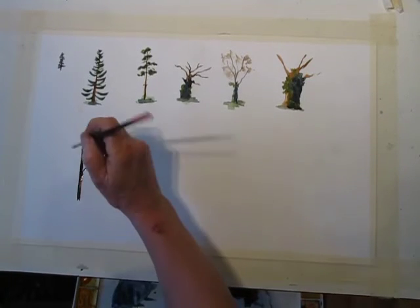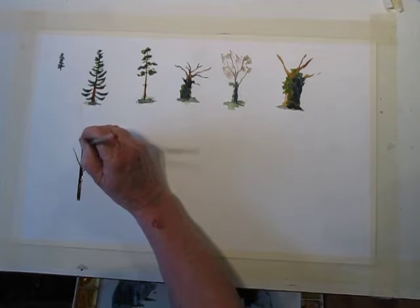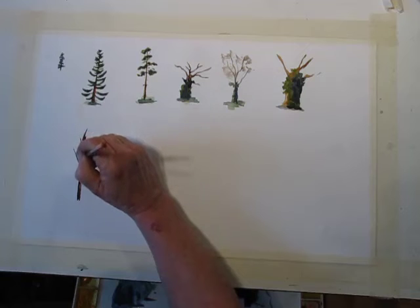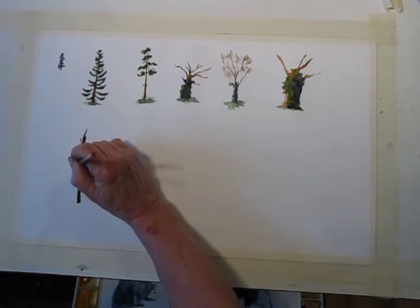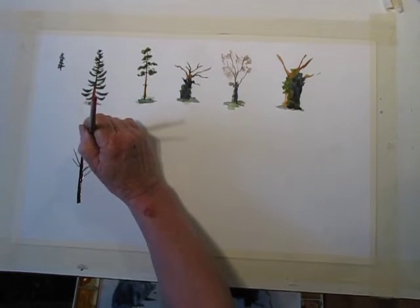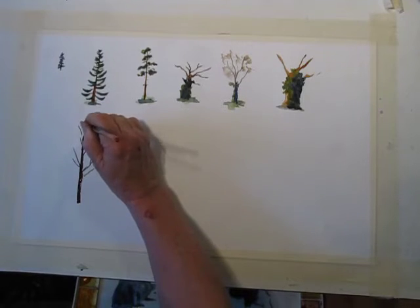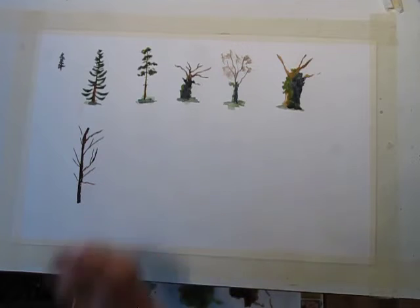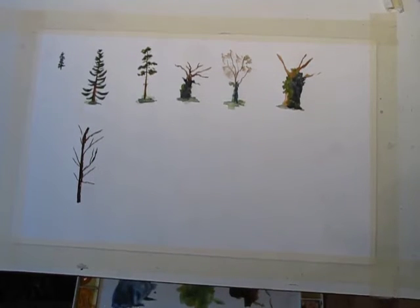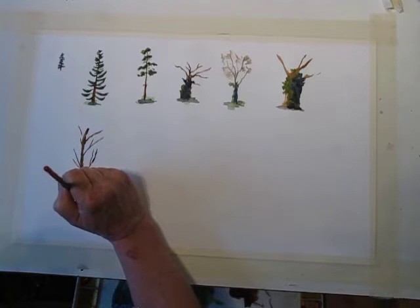There's my raw umber, nice and dark. That one needs to go off the top of the page. It's not a particularly good tree thing, but it's only there to serve a purpose. Okay, damp brush, clean it out, squeeze it out, take out light down one side.